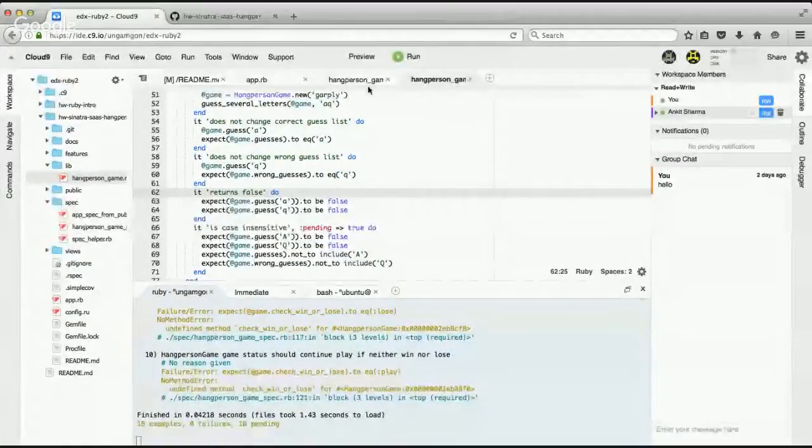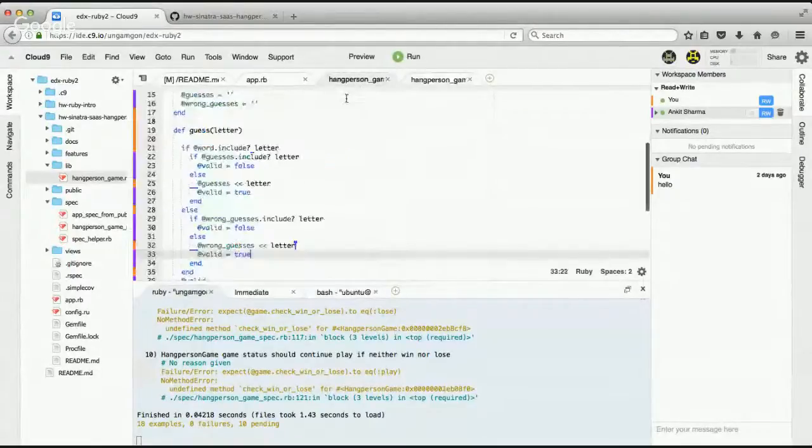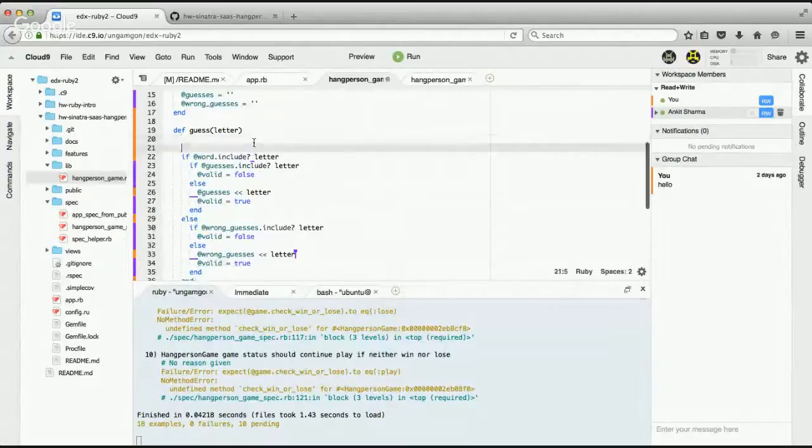So what's next is it is case insensitive. Okay. So for case insensitive, what we can do is, no matter what letter we have, we just downcase. Yeah, so letter downcase.